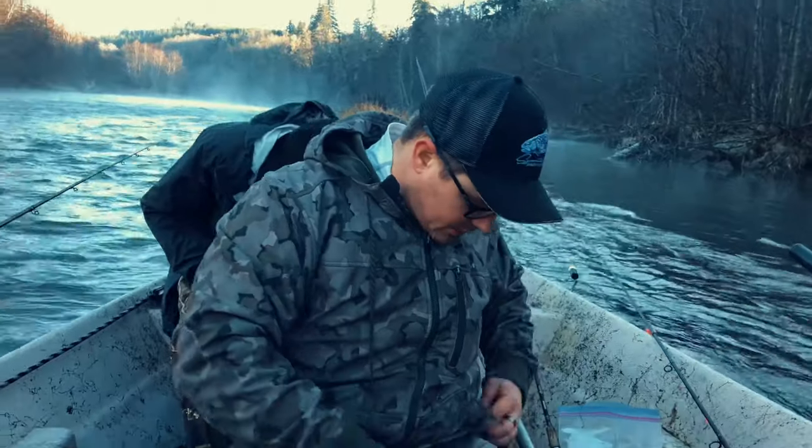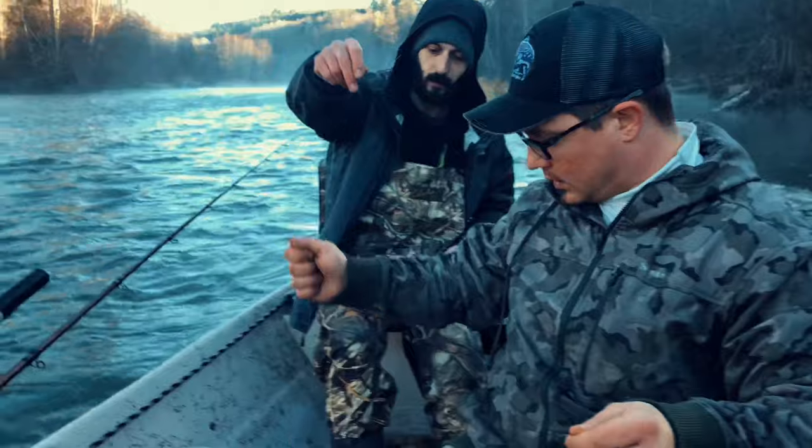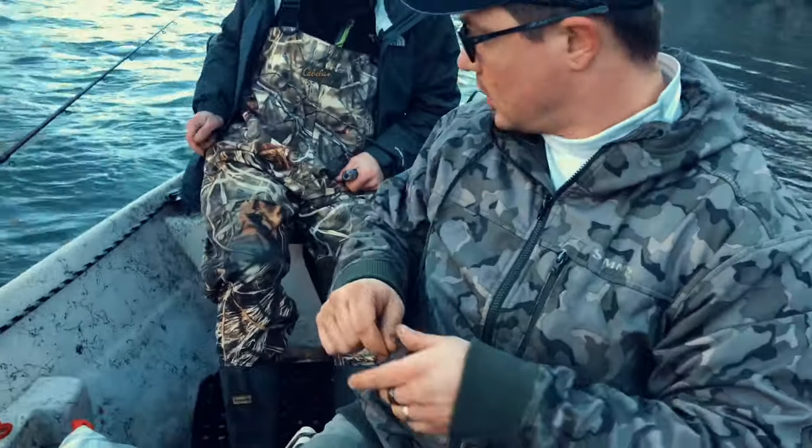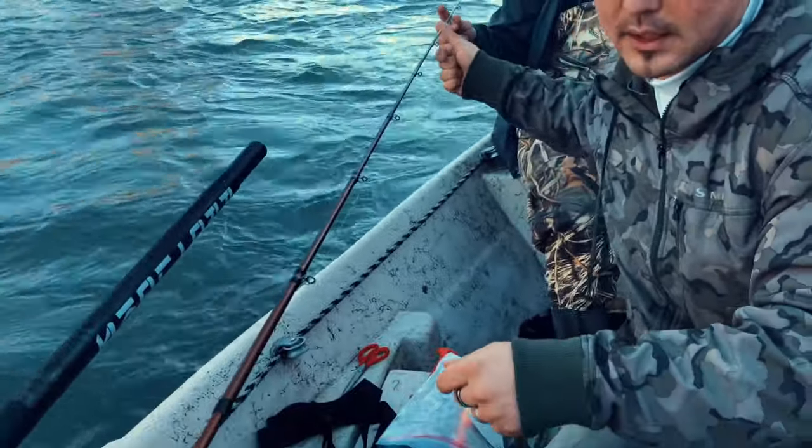All right, so let's do the demonstration on how to tie. Here's a leader for you. She's got a leader already. Leader right there, great. And then where's your line there? Okay, got it. Okay, open that up.